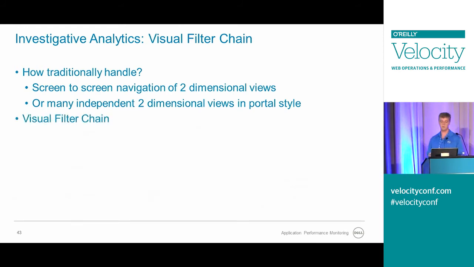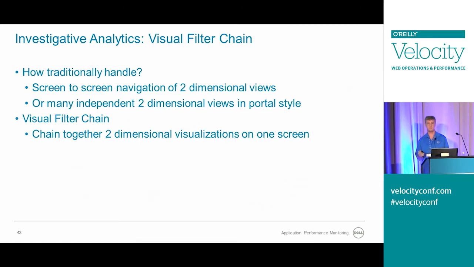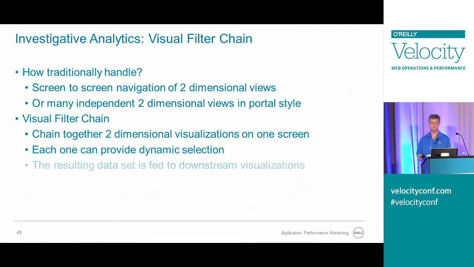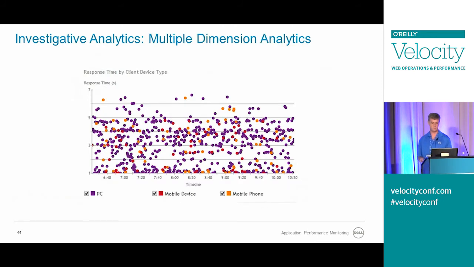So one thing we built up for this release that we think is pretty interesting is we call it a visual filter chain. It's basically a portal, but each one is chained together. So as you select and go down one, the resulting data set is fed downstream, and everything's connected. So let me just show you. It's a little bit easier.